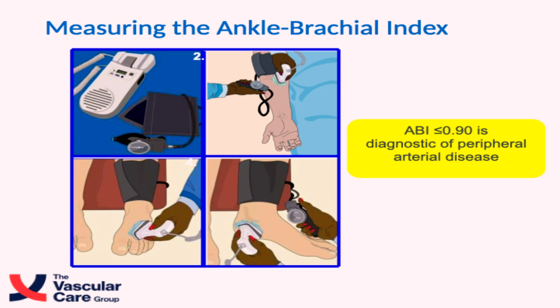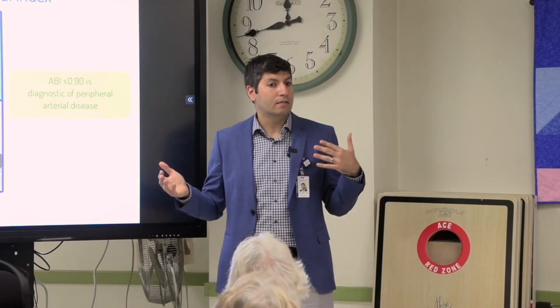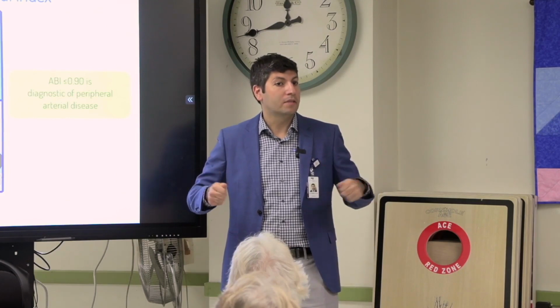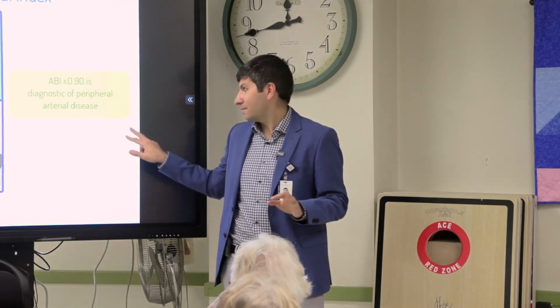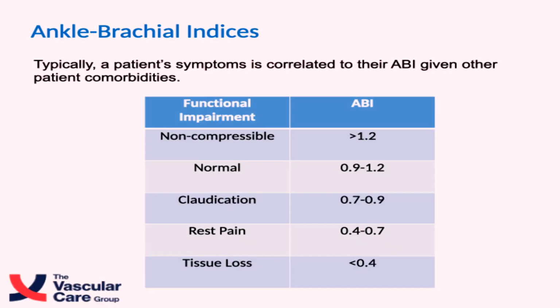Ordinarily, your blood flow down to your feet is 90 to 120% the blood flow that you're getting into your arms. And I explained why it should be higher because of gravity. So these are the numbers that your PCP might get from a test that they order at the hospital or through me. They'll say this is normal, 0.9 to 1.2. I just say consider it a percentage, 90% to 120%.